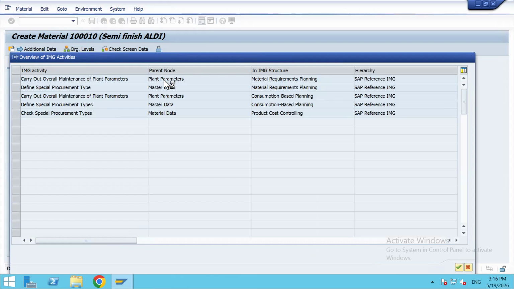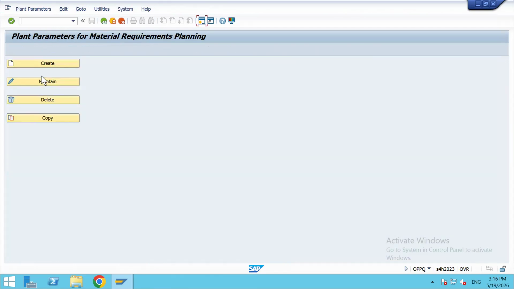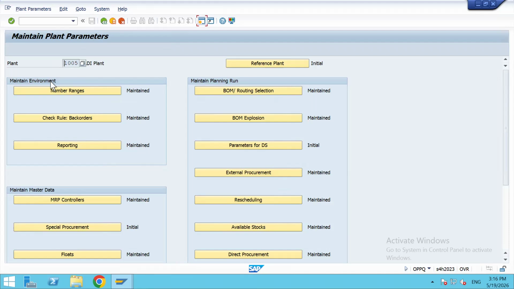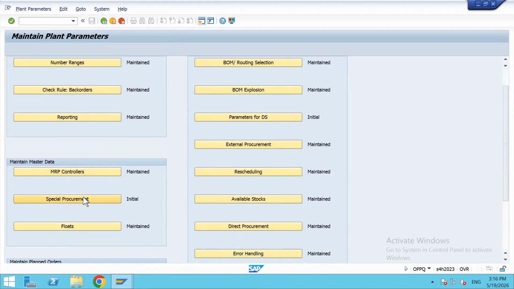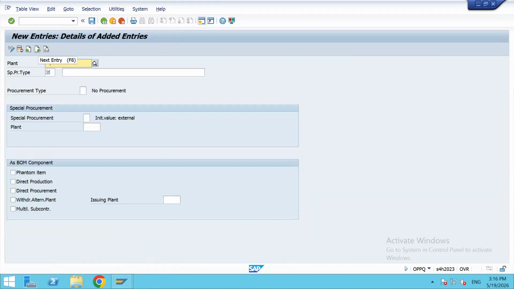Plant parameter. Generally, around 30 is for subcontracting, 20 is, let me check.